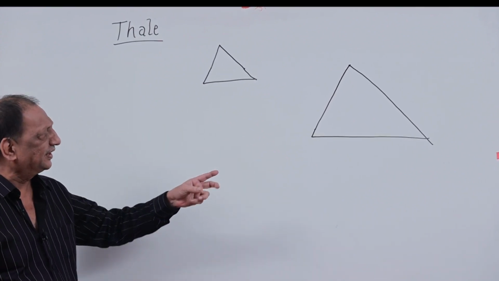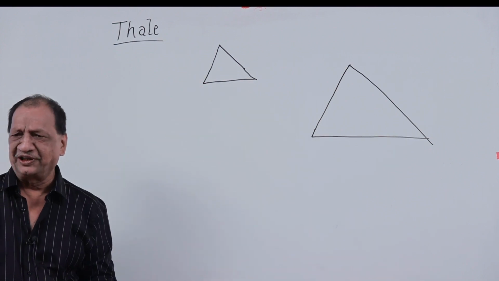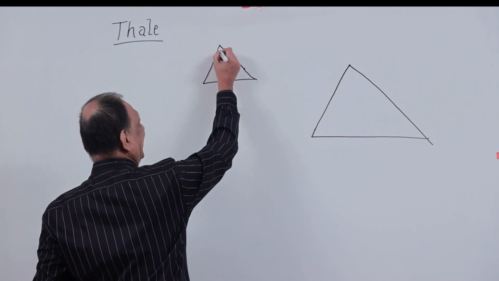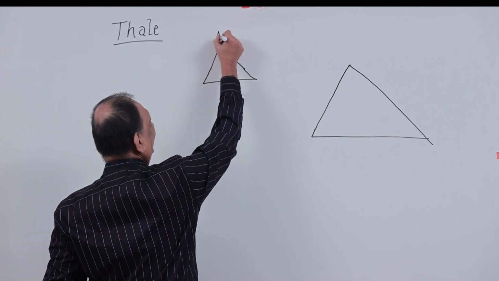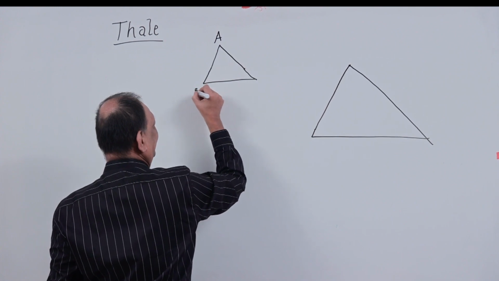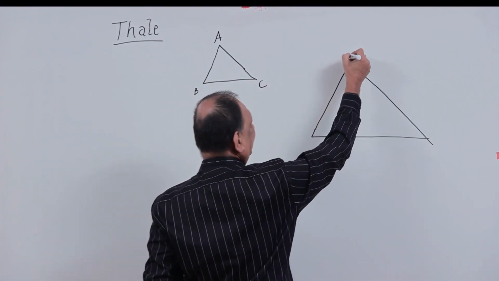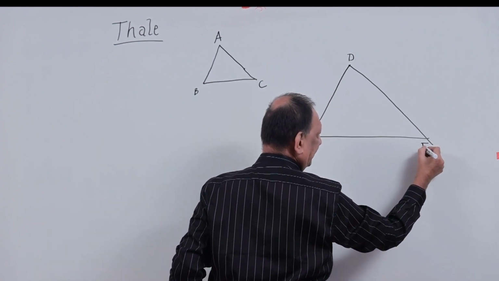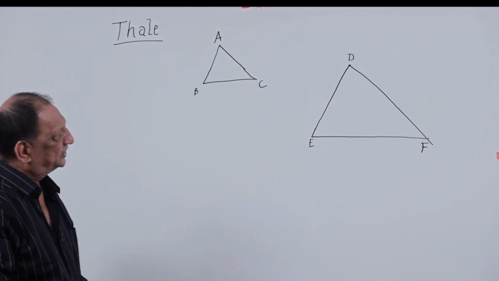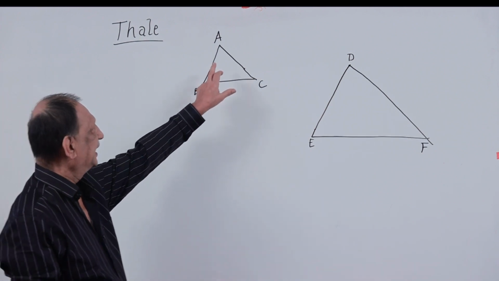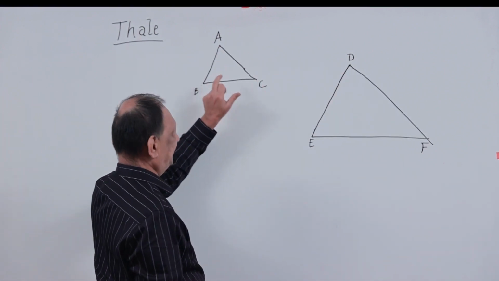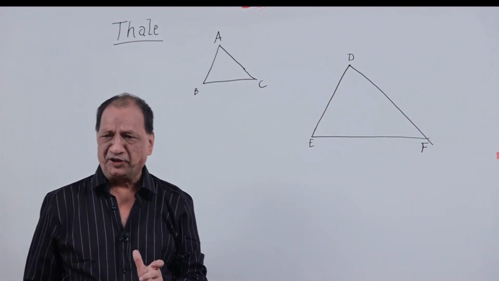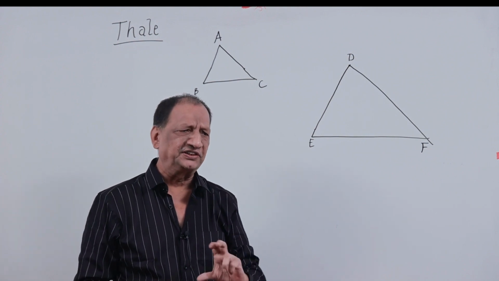When are the triangles similar? The three angles are equal to the three angles. So that means I have the vertices A, B, C, so I have got the angles A, B, C. And the corresponding triangle DEF, which has the angles D, E and F. Angle A is the same as angle D, angle B is the same as angle E, angle C is the same as angle F. When that happens, the corresponding sides are in the same ratio.